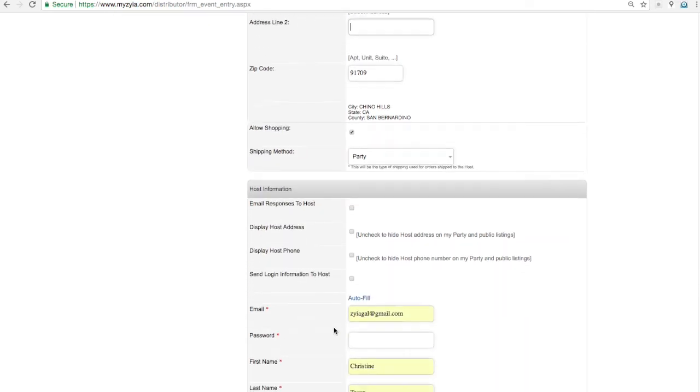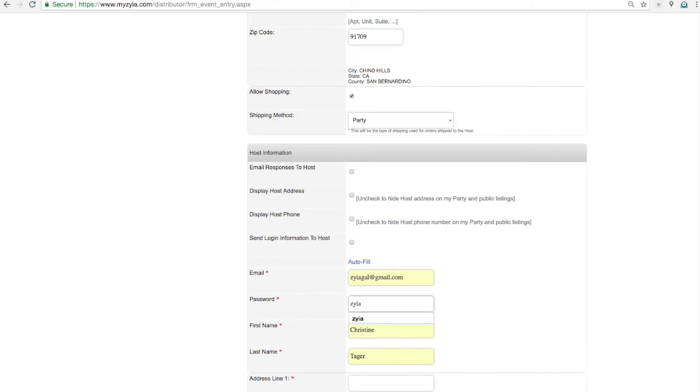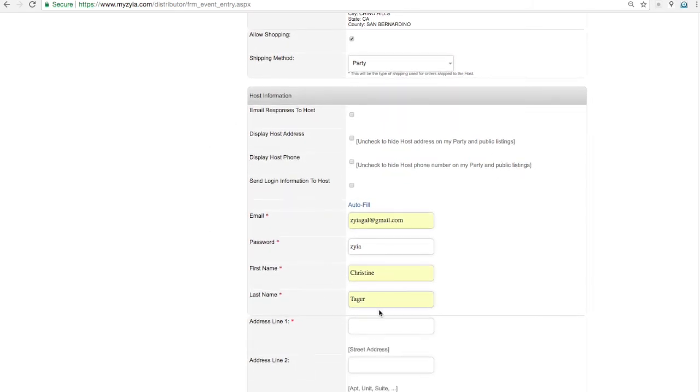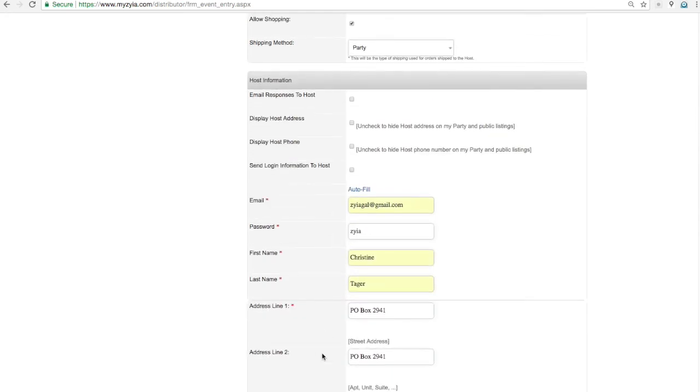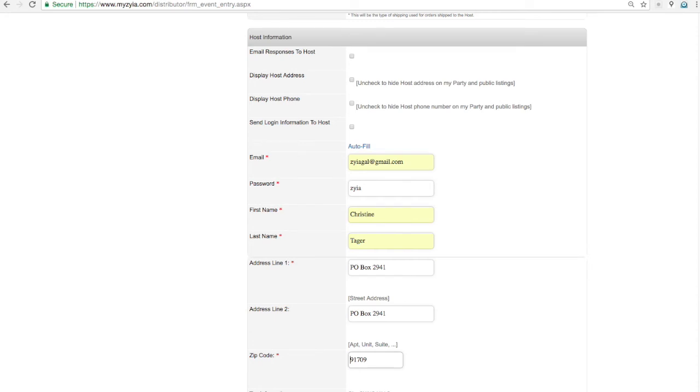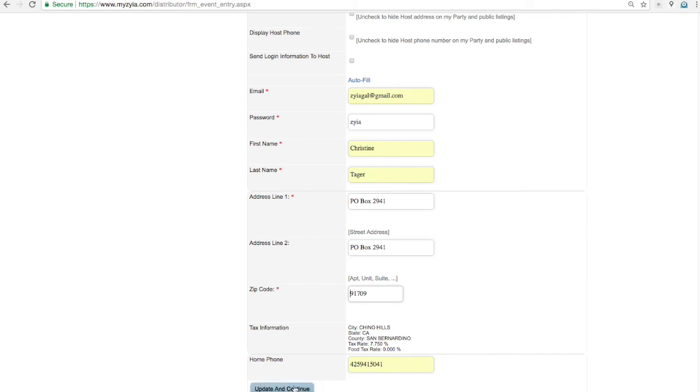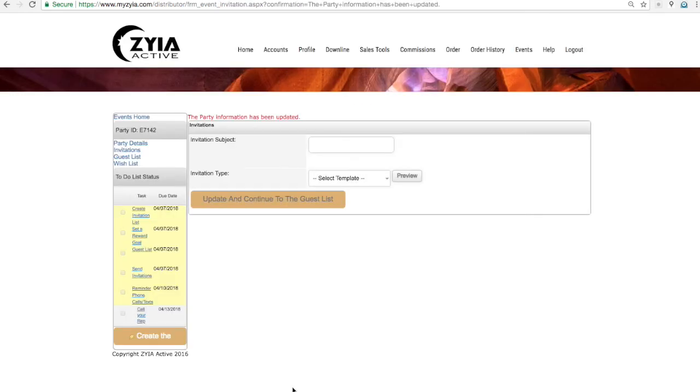Next up, you put your email. I'll just put ZYIA in there. You can use anything you're going to remember, really. And this is all your host information. I'll just put my name for now, but if I had somebody else that was being my hostess, I would obviously want to put that in there. And again, I'll just put my own address in there for now. Sometimes it does pull up the tax rate info, and that's fine. You're just going to go ahead and click update and continue. And hopefully this will let me do it. Oh, good. I didn't know if I had already had that email address in use or not.